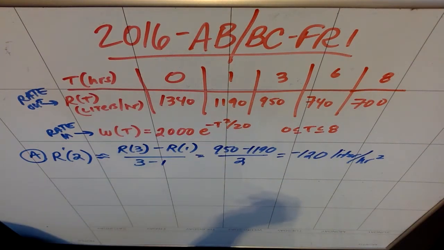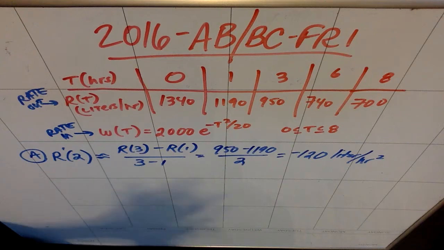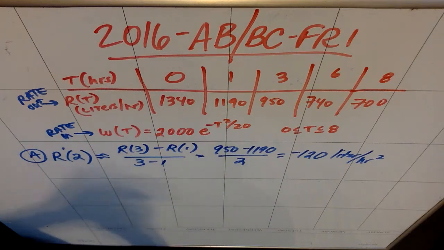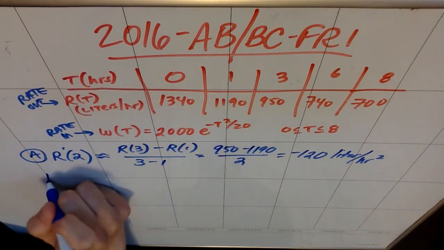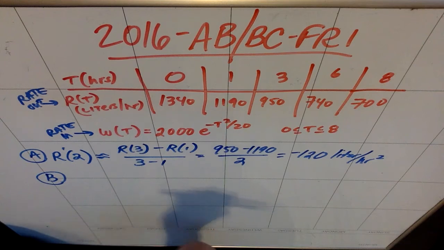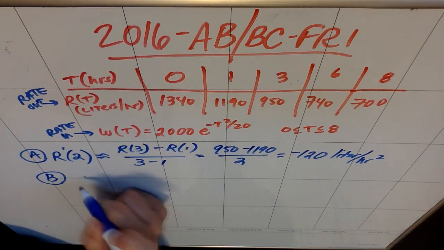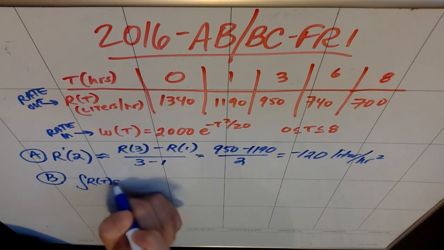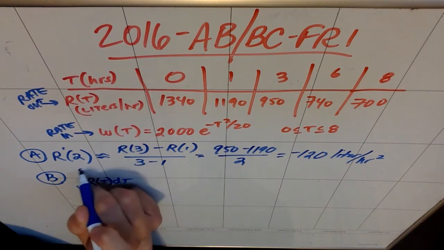So part B. Oh my gosh, it's like I'm psychic. Use a left Riemann sum with 4 subintervals indicated by the table to estimate the total amount of water removed from the tank during the 8 hours. Is this an over or underestimate of the water removed? Give the reason. Wow. So the two things that I said would happen with a table, totally happening with a table. So in order to estimate the amount of water removed, you would want to integrate, right, r of t dt from 0 to 8.